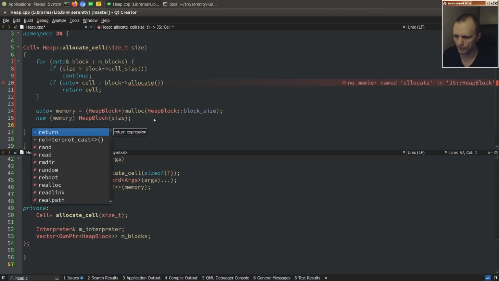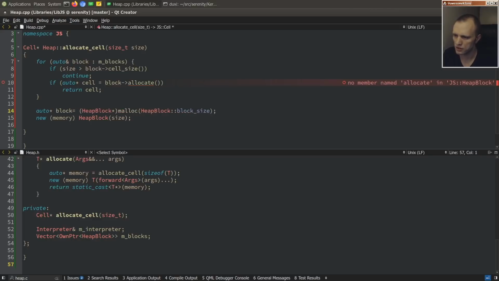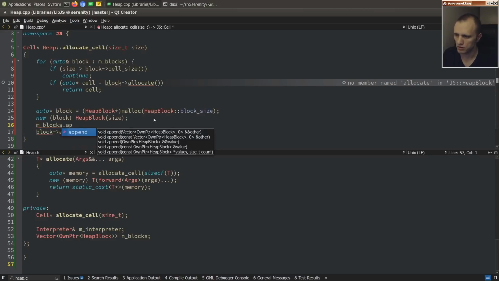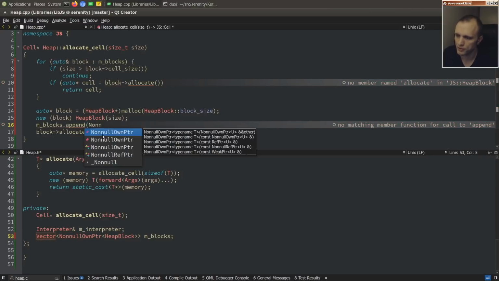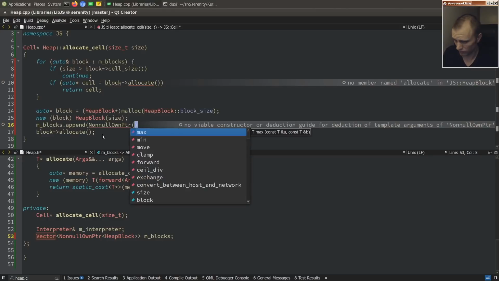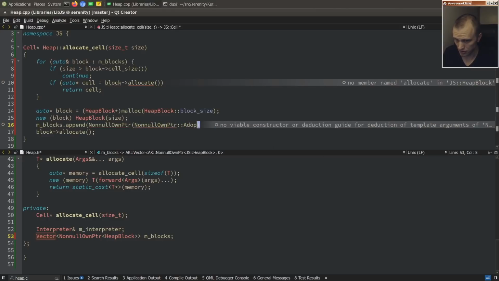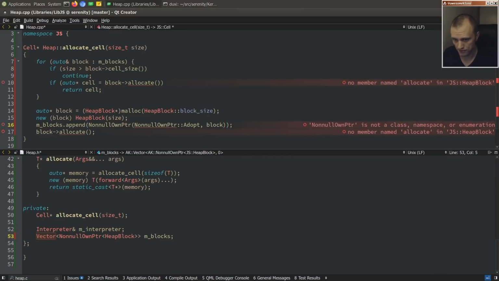So I guess we can just call it block. allocate m_blocks append. Oh, how do we add? We need to instantiate a NonnullOwnPtr. NonnullOwnPtr, OwnPtr adopt block. I think maybe I have to be a little more specific.